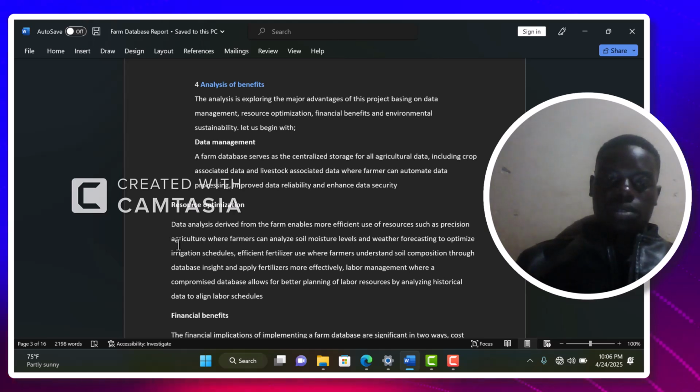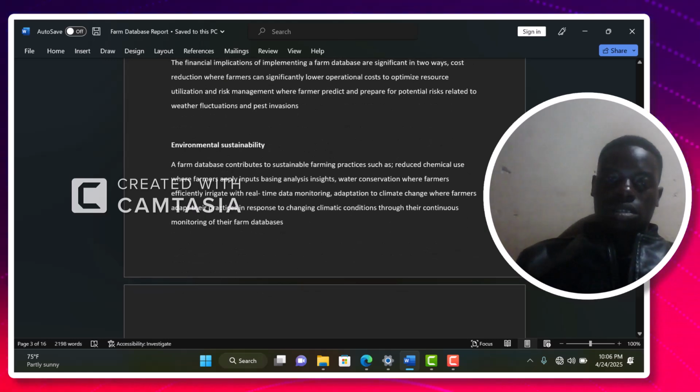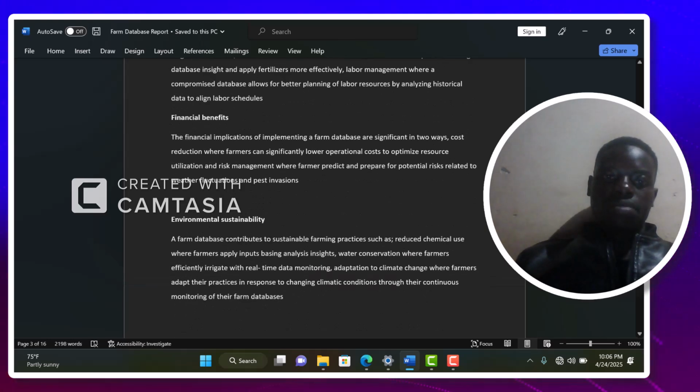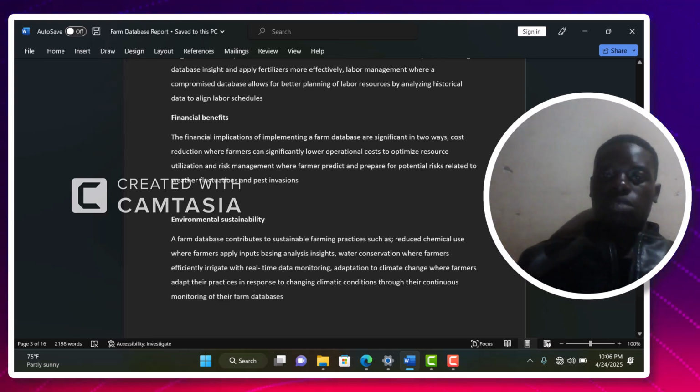Financial benefits. The financial implications of implementing a farm database are significant in two ways.